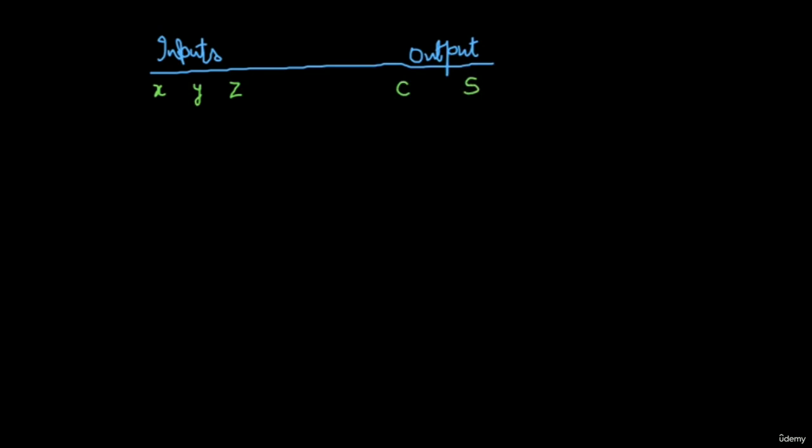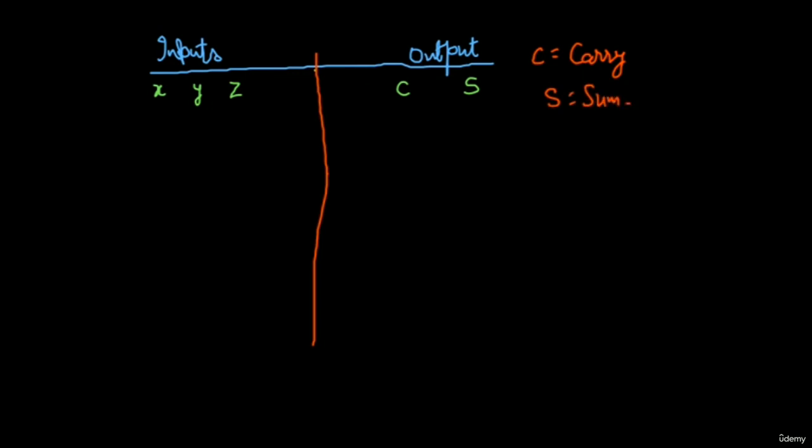Well, can you guess this? X, y, z are just the simple input names, but what do c and s mean? Can you guess that, my dear friend? Absolutely correct. C is for carry and S is for sum. Excellent. So those of you who have remembered this, I am proud of you. C equals carry, because when you add, you need to carry sometimes, and S is the sum.